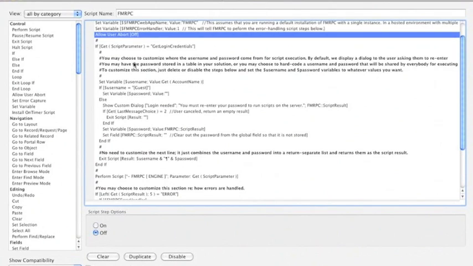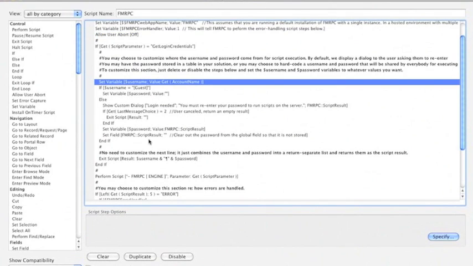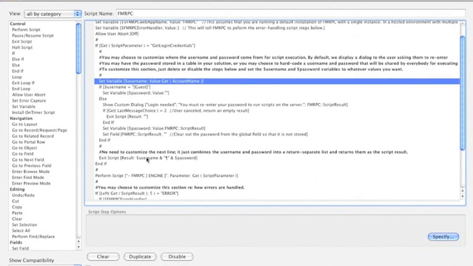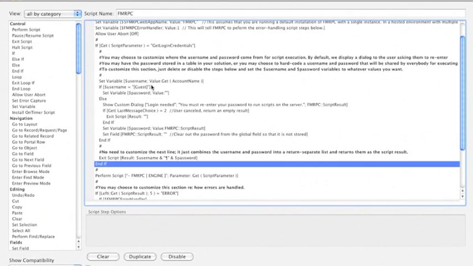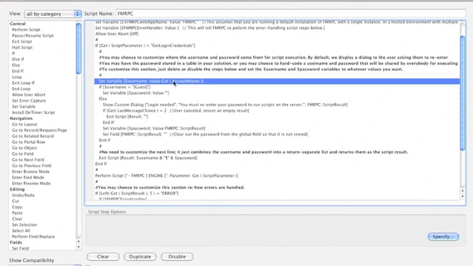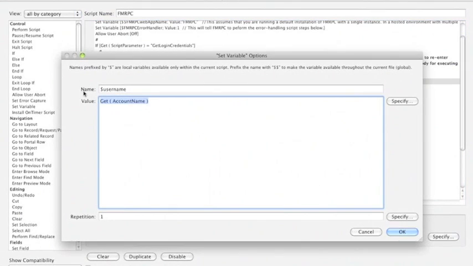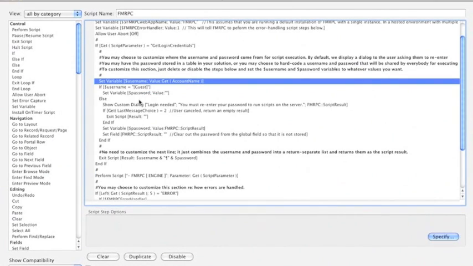But to get to the specific question, this is the section right here where we control the username and password. So you can see here that we're using the person's current account name by default. And you, of course, can hardwire that to something else. So if you know it, you could actually come in here and just set that variable to something else. That could be a value you stored somewhere else, or it's stored in the table, or stored in a variable, or whatever, but we're assuming it's you, and the person who's logged in is you.